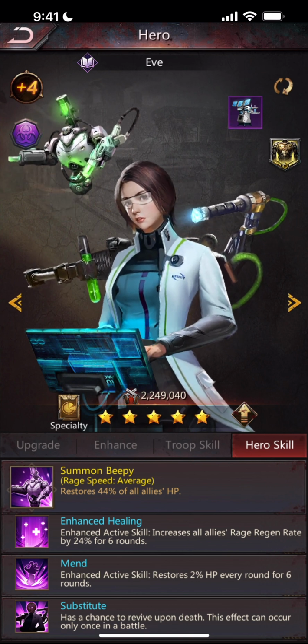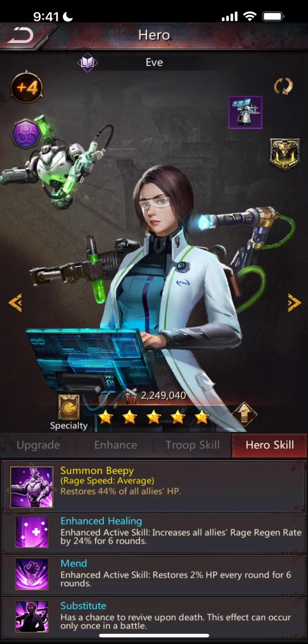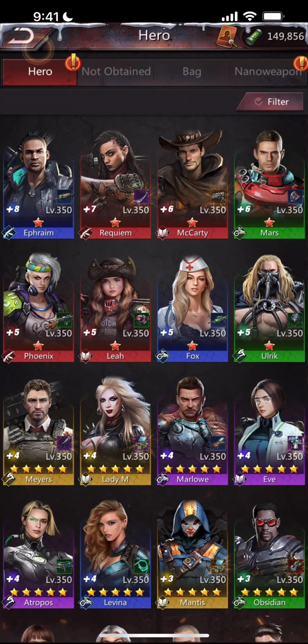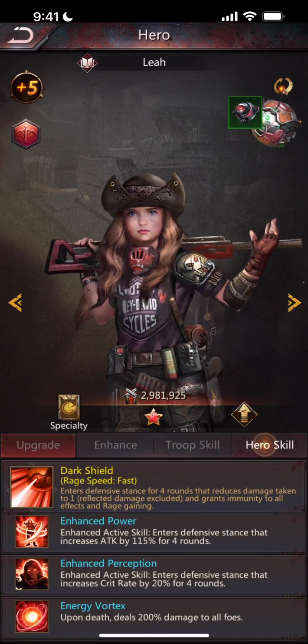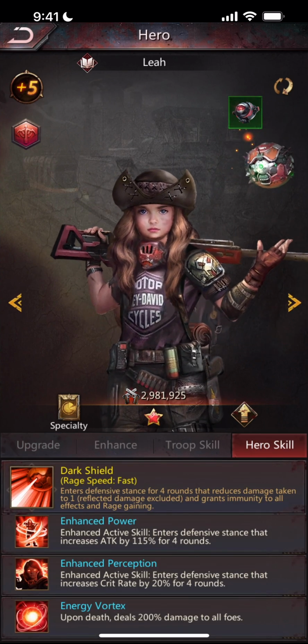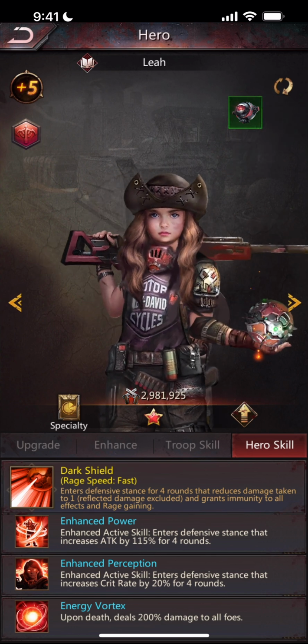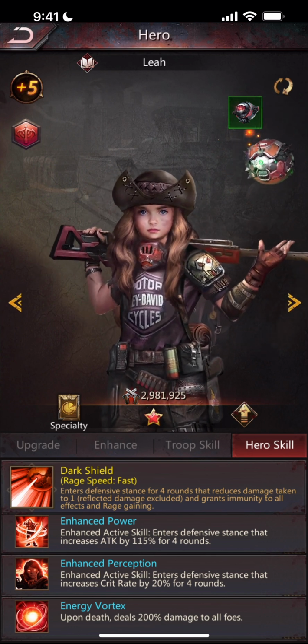So that way you can do additional damage. I don't really use her. Now that I have Leah, she survives 4 rounds. So if I go to her, she gets a defensive shield, and it reduces all damage to 1, so she can last 4 rounds additionally. And I use her because I don't have the other heroes, and I seem to do better with her.